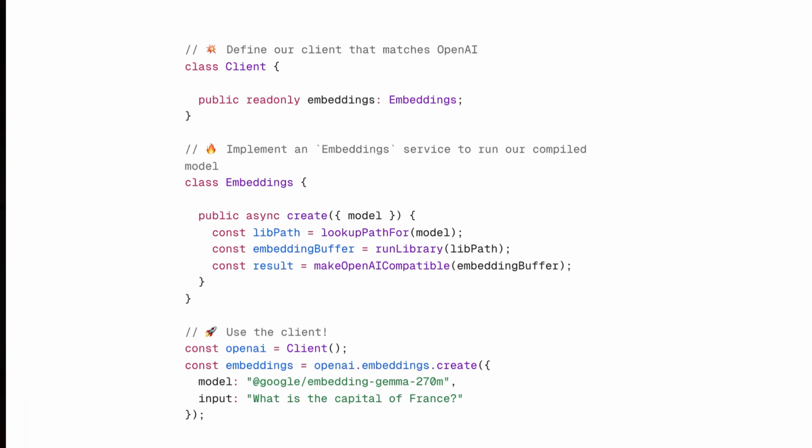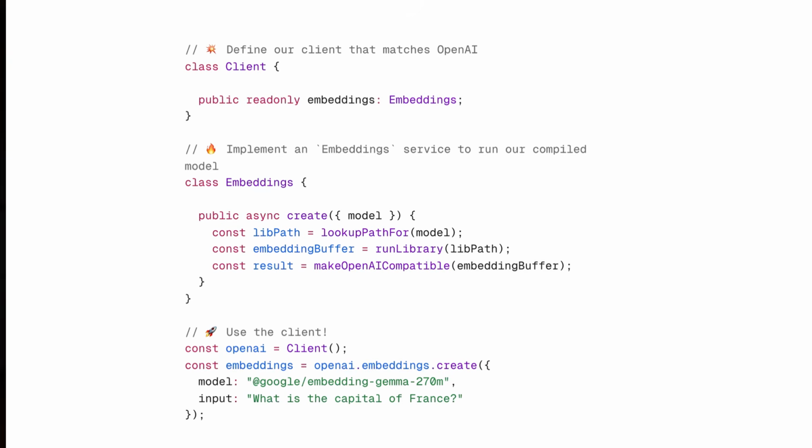And for the final piece of the puzzle, let's take it back to the top. Let's figure out how to expose our compiled embedding model through our OpenAI style client. So what we're going to do is create a class, just call it client. Within it, we'll create a nested class called embeddings. And within that, we will create a create function mirroring the official OpenAI client.embeddings.create path. And within that function, when the user passes in the model name, all we're going to do is simply go from the name of that model to a path to the compiled binary that we just created from our C++ code generation.